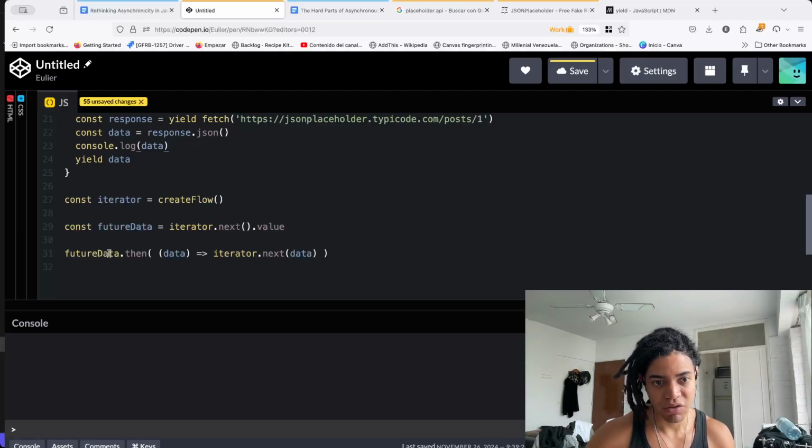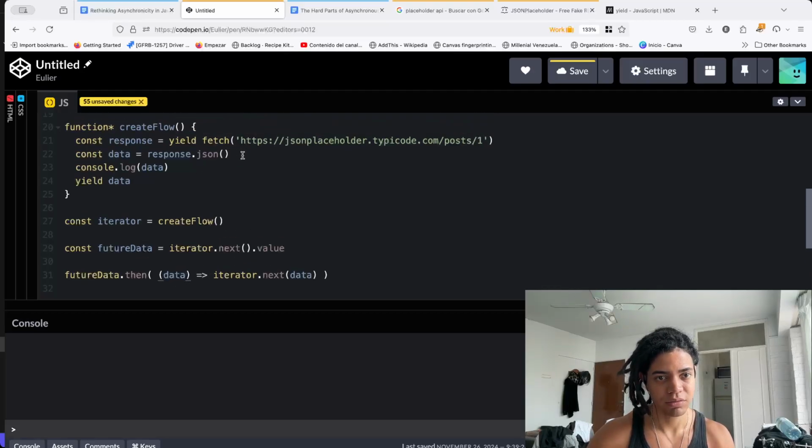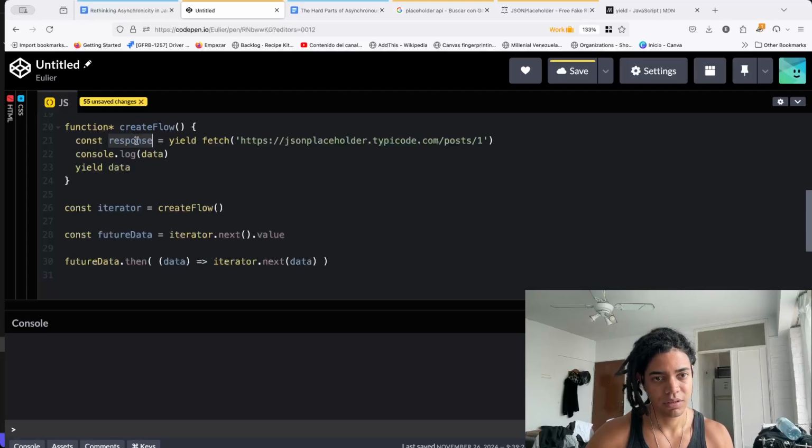So by the time you get that data, all right, I want to say the next time of the iterator, I want to pass down that data here. And of course, this data is as a JSON here. You can say it's like this one.